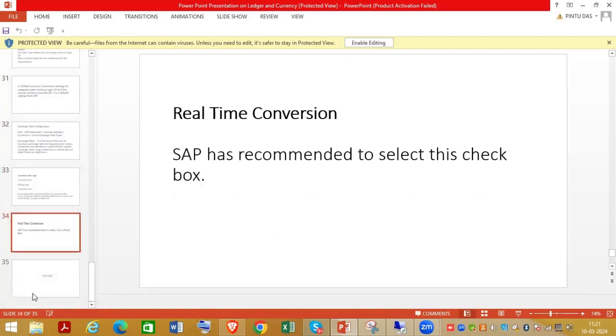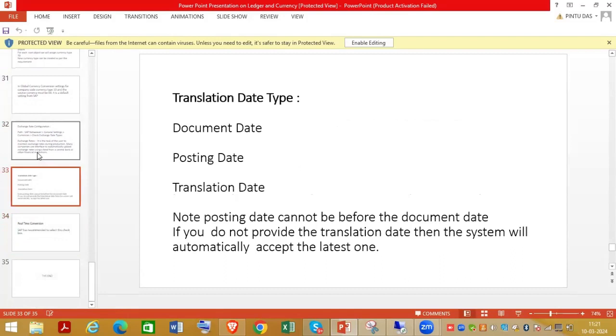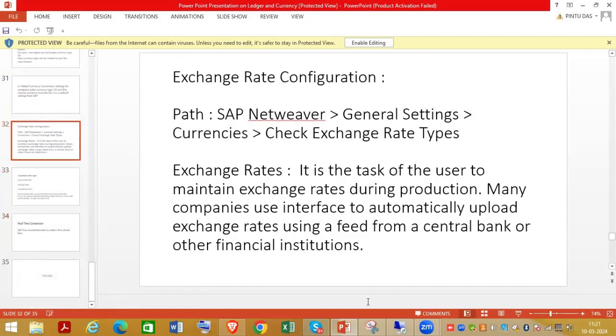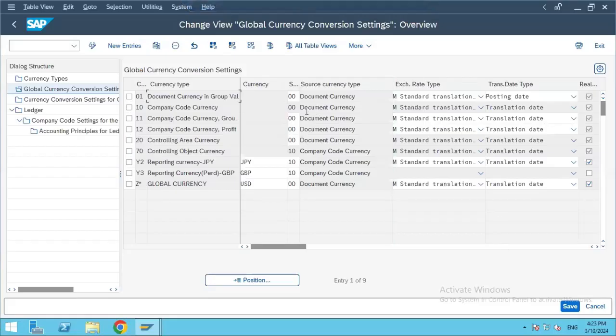Now let us go to exchange rate type. If you go to this page, you can see that for company code currency, the document currency is 00. This is the source currency type.